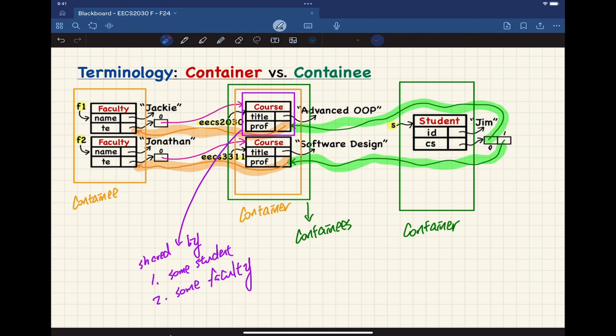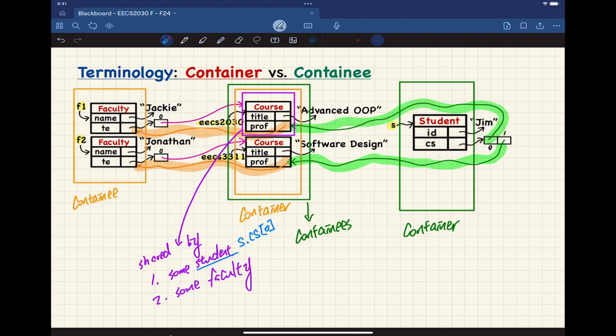If you look at this object here, you can see there is one incoming arrow from the faculty side. There's another incoming arrow here from the student side. So that's what I meant. They're being shared. That's aliasing, which we spoke about earlier. And if I write it down, you will see. For example, let's say some students. If you try to follow the path, let's say student S, and then go to their list of courses, which will give you the array, go to index 0, that will go to this object here.